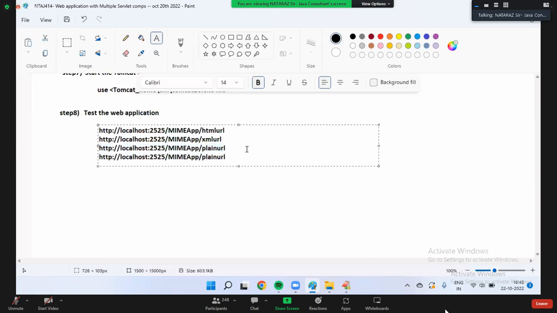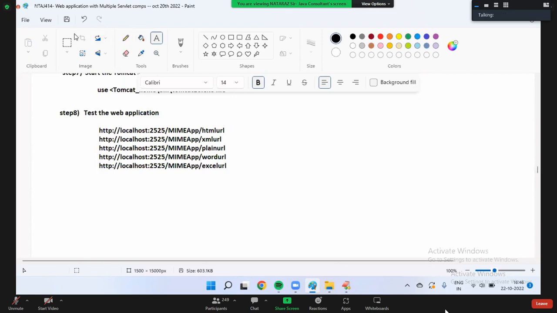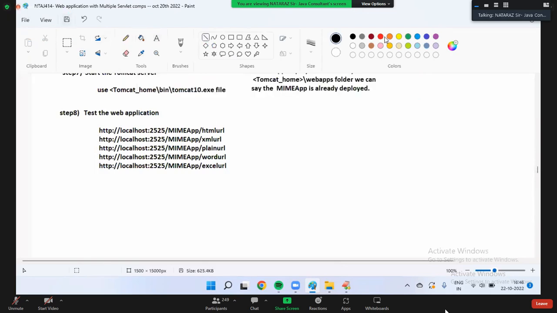Okay. Next, WordURL: the web page will be displayed or downloaded as an MS Word document. ExcelURL: the web page will be displayed or downloaded as an MS Excel sheet. Okay, for PDF, we have not developed. In future, we will see that.